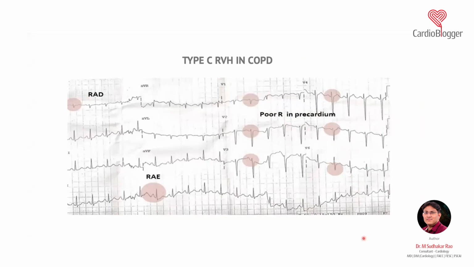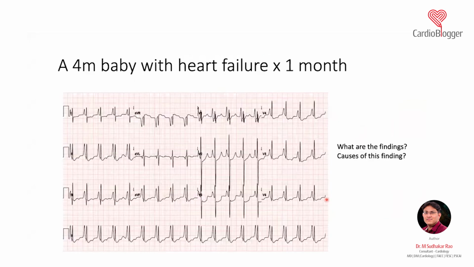So this is Chou's classification. You can determine various types of RVH based on the morphology. In type A, R in V1 is more than 7 mm and S in V5, V6 is more than 7 mm. That is mainly due to PAH and typical diseases. In type B, if you see an RBBB pattern and there are no changes in V5, V6, it is due to diseases like atrial septal defect. Whereas in type C, the lung diseases, you will have a small R and a deep S with equal R, equal S in V5, V6. So these are the various classifications of RVH.